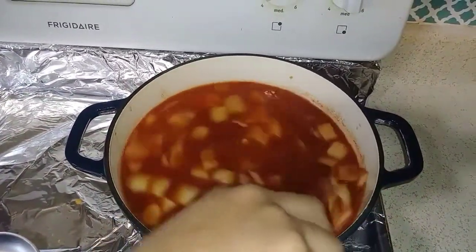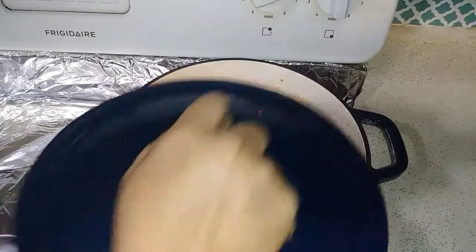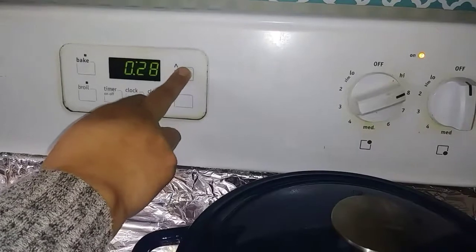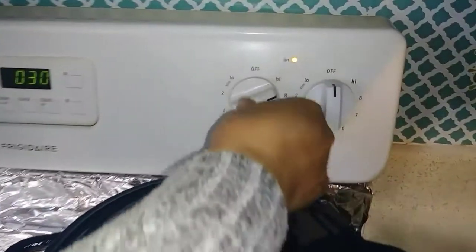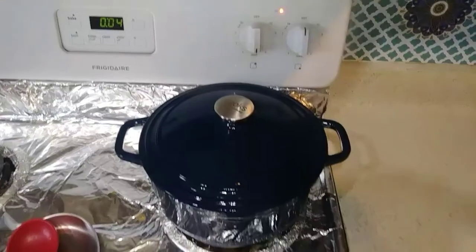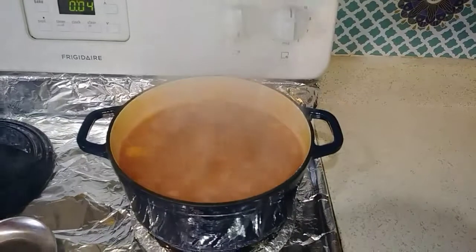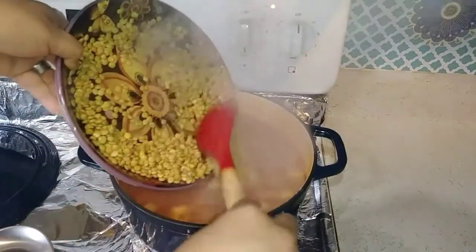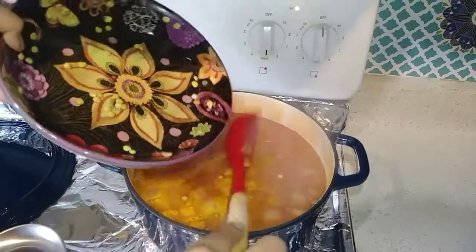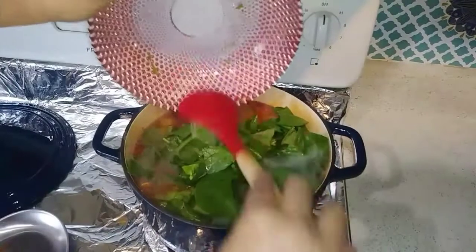Adjust the heat. Cook for 30 minutes at medium heat. Add the lentils, spinach, and parsley. Cook for another 20 minutes at high heat.